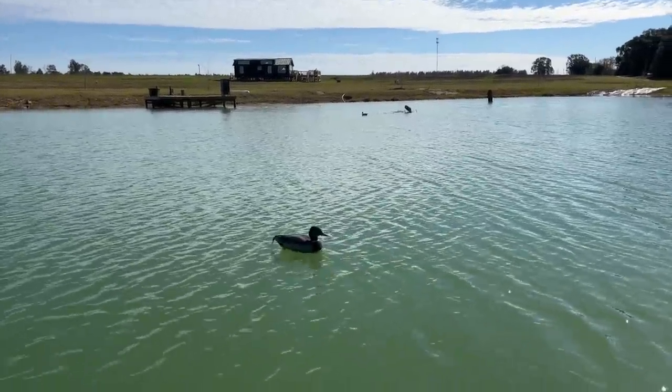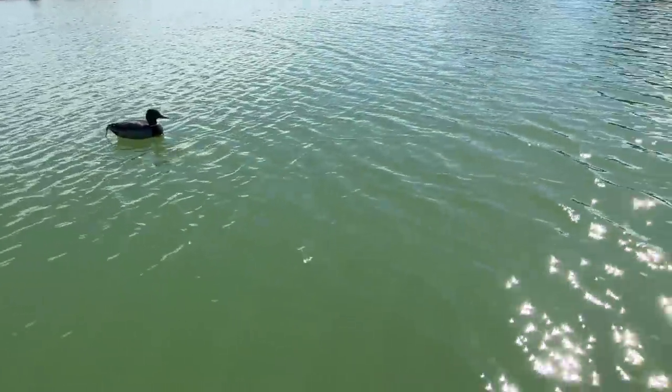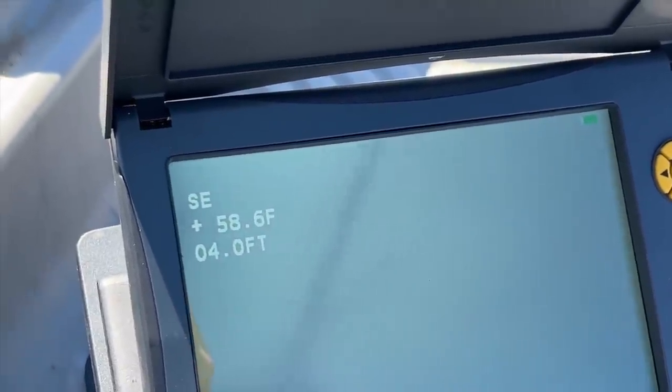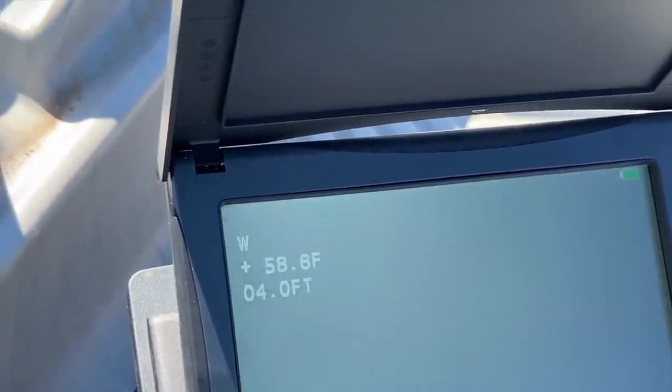All right, I'm out here with Aqua View first. I just got set up on one of these brush piles. And as you can see, I'm just holding the camera cable in my hands here. And there you can see all the brush. And our first little guy to stop by and check out the camera is a bluegill.